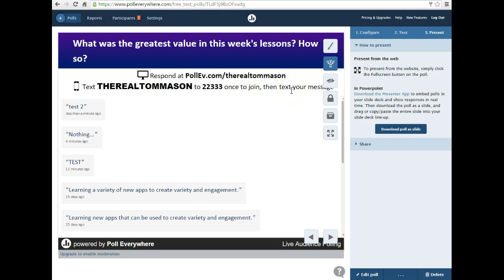Now students in the classroom can whip out their cell phones or their tablets and text right there inside the classroom and give responses, and then you can go back and collect that information and continue on with your lecture or your lesson for that day. And that's important because now we have student engagement.